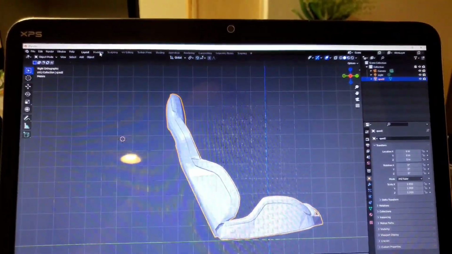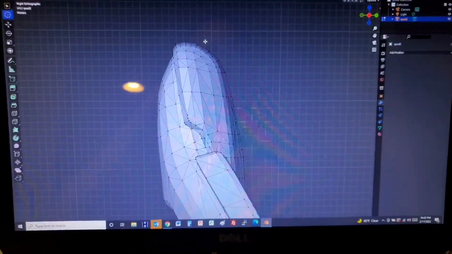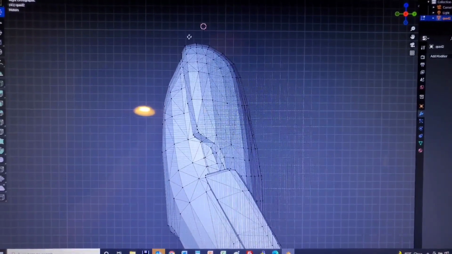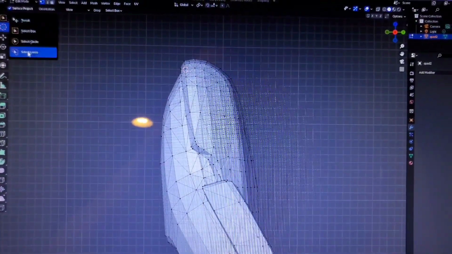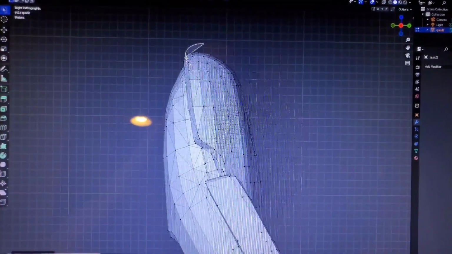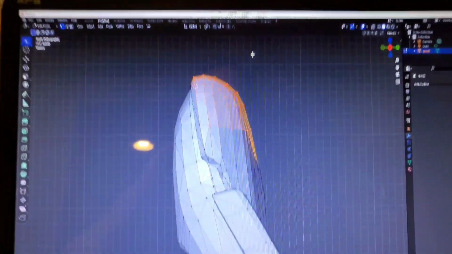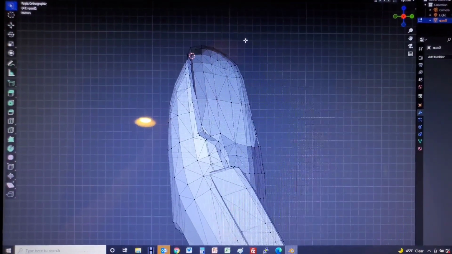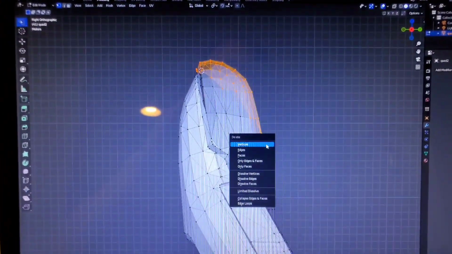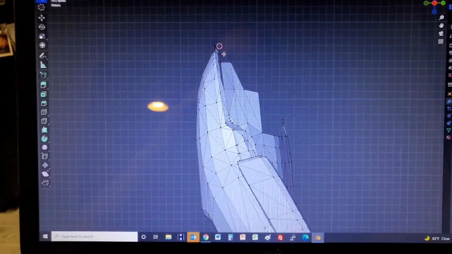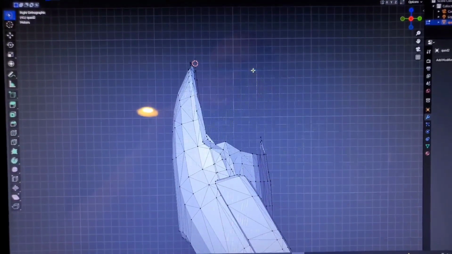So I started with a couple of CAD models that I downloaded from the internet of the interior of a C8 Corvette. And I pulled that mesh data into a program called Blender, which is an open source CAD software package, and started figuring out how I'm going to create the parting lines for the front half and back half of the mold. So what you see me doing here is actually removing vertices from the surface to separate the front plane from the back plane.